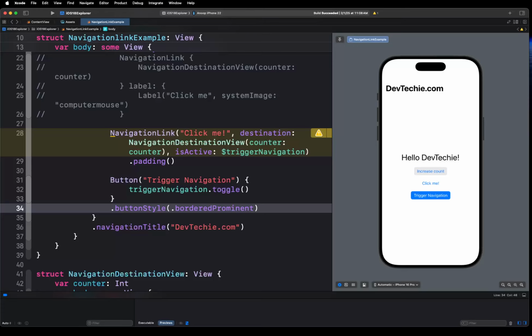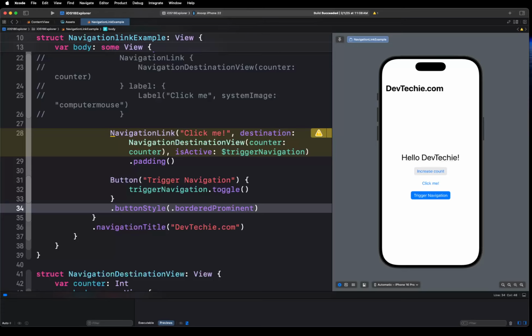Both the navigation link and the button will trigger the same navigation push command, and in the case of the button, it will change the trigger navigation parameter and set it to true, and navigation will take place. Now when you're on the next screen, the back button will set trigger navigation to false, and we're going to dismiss the view.